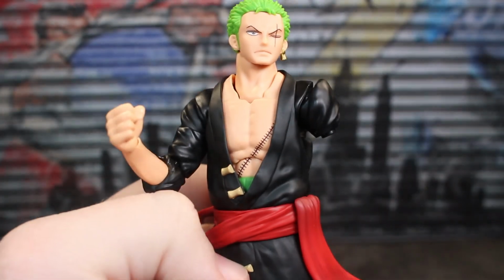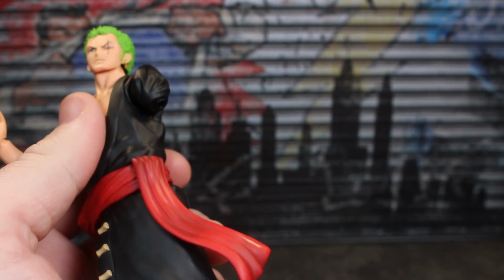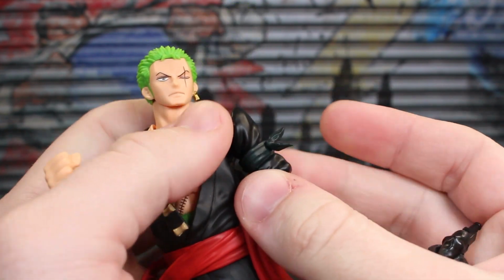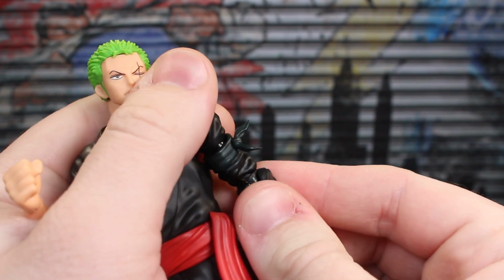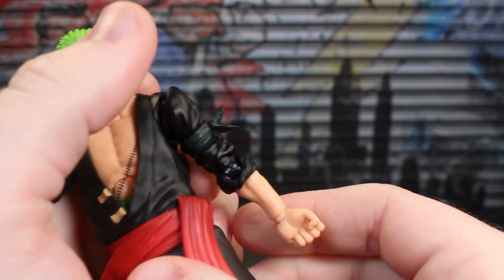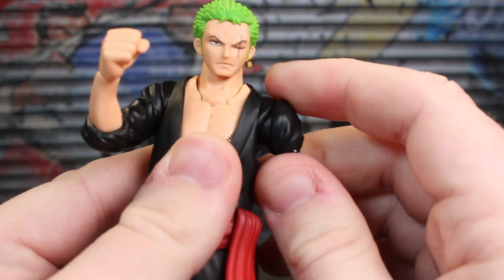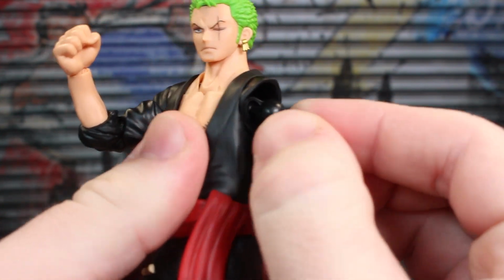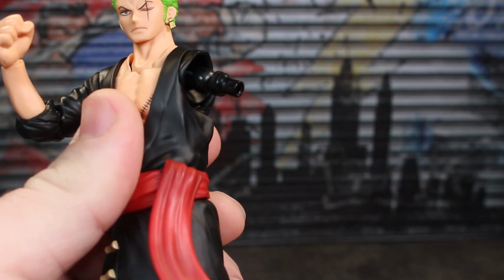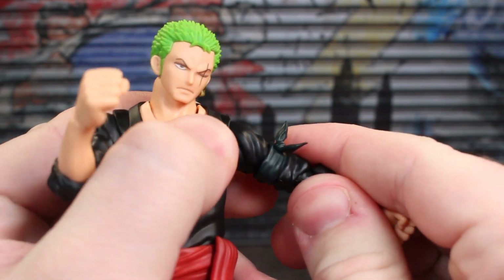So, digging that. The problems with the figure, you guys are fully aware. So this arm pops off a lot. I've only had to do the alternate bicep once, but this just doesn't want to port back in. And the thing is that there's nothing secure about this figure. This pops off really easily. Moving the arms up, look at this. This whole thing is popping out. I have no idea what is going on here. You see that? It's probably because of this. So I guess that's kind of a no-brainer.